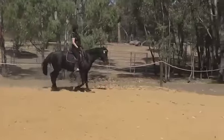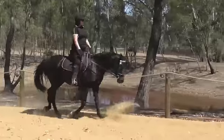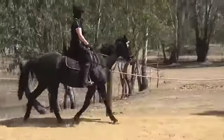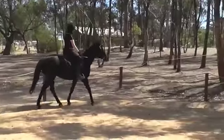So get shoes on this horse, and I think a lot of your problems are going to disappear. Now remember to be sure that you rise on your correct diagonals. You're rising to the inside diagonal right now. As you can see how you're coming up and out of the saddle as the horse's front leg is coming up. You should be doing that to the outside.